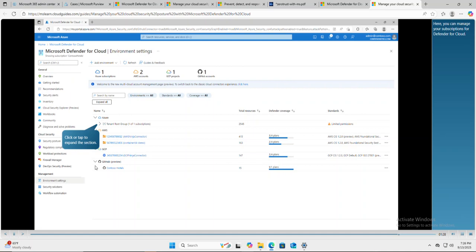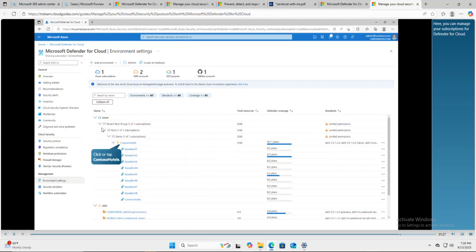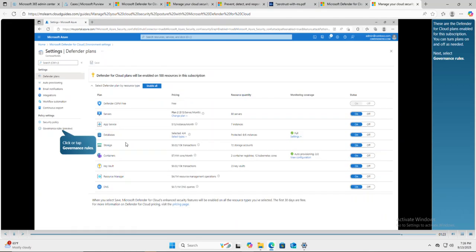Can they communicate? Yes, but there are a lot of other things behind the scenes that you need to do if you want that. But that's isolation, which goes with the principle of least privilege and the segmentation features of zero trust, rather. So if I expand this, here are my subscriptions, right? And once I come here, remember that we said there's a lot of stuff you can do with Defender for Cloud.